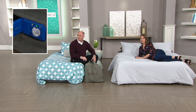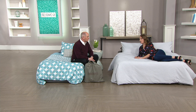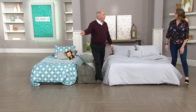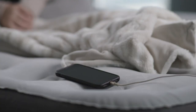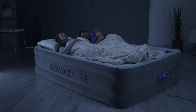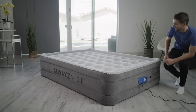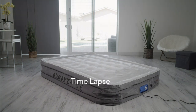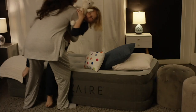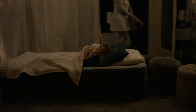Just in those few minutes while we sat here and relaxed, the bed inflated itself — two and a half minutes. We turned it off when it was at its optimal pressure and now your loved one is ready for a good night's sleep. The pump is all embedded — it's all part of it, so this will actually fit into a bed frame if you chose. This can be either the head or the foot of the bed — it does not matter. That built-in pump also works as a reverse pump to draw air out so it deflates faster.